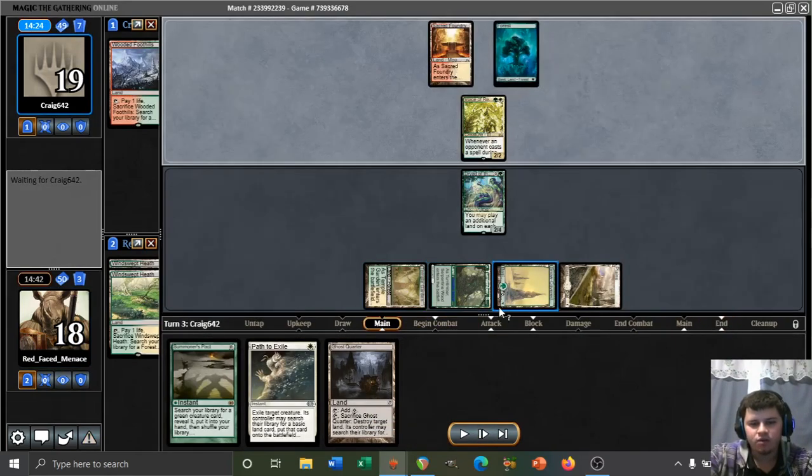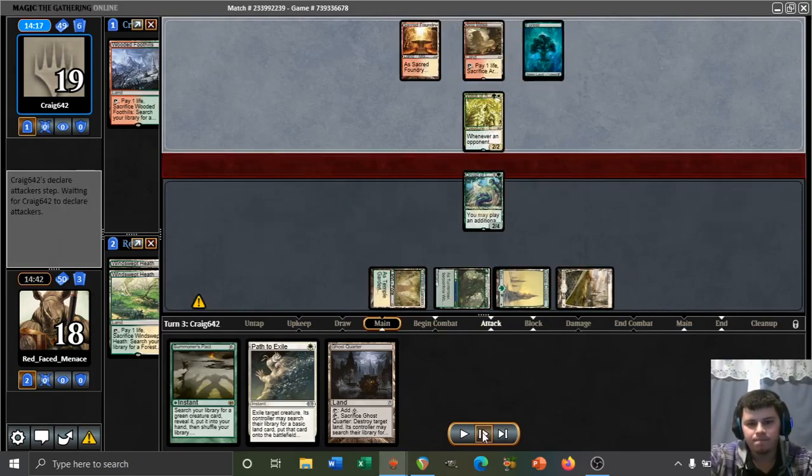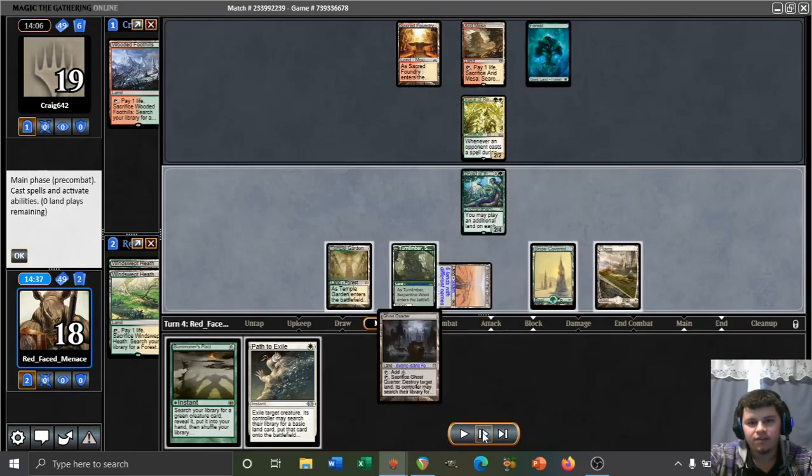If we draw a Garenbrig or an untapped source, then we have Titan this upcoming turn, thanks to Summoner's Pact plus 6 lands, or 6 mana, I guess I should say. Yeah. So our opponent plays a fetch land and passes.